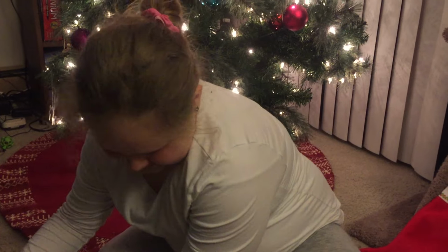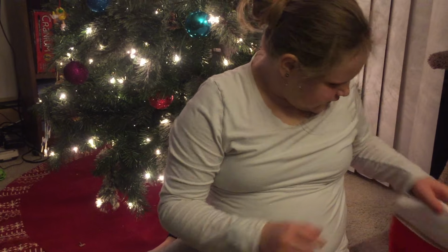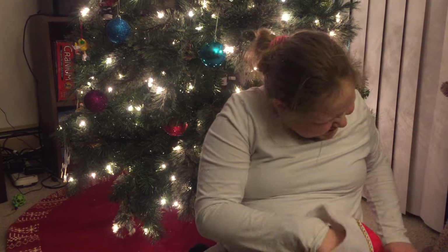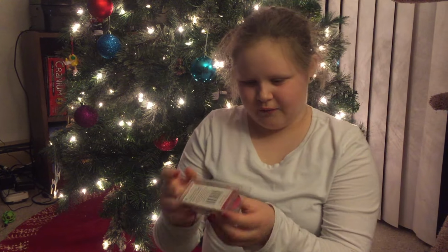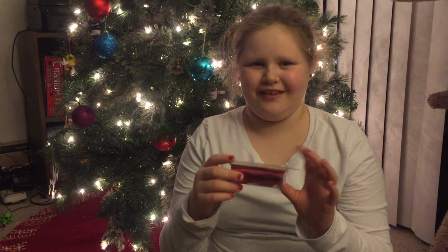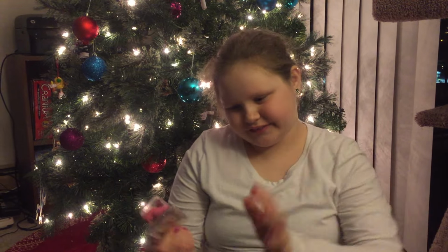Anything else that you got in your stocking? You forgot there was a stocking, didn't you? No. Just a little. Maybe. I also got raspberry glasses with the case. I actually wanted one of these because I wanted it for the case, and it's also nice to get the glasses. And it's neat that it has the glasses and the case, so it stays safe. And those are the ones you've been wanting for a long time. Yeah. The raspberry ones. Very fun.